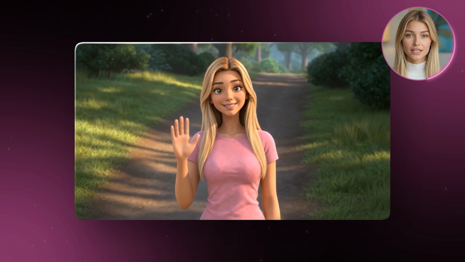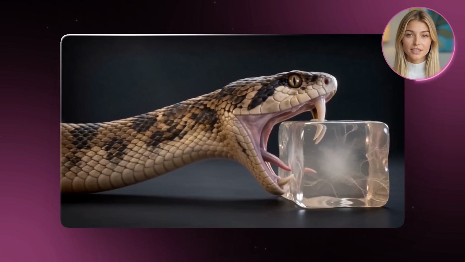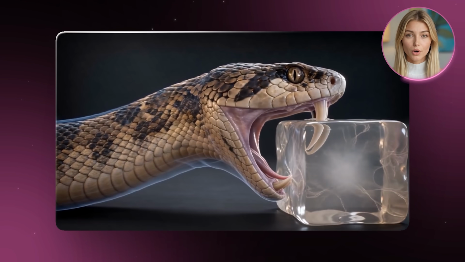And we're about to do the whole thing again, but this time for a completely different style. And the range of this workflow is insane because the shift in style is massive. This time I want to completely change direction and make a 3D animation instead of a 2D one. The concept this time is to show how snake poison works.